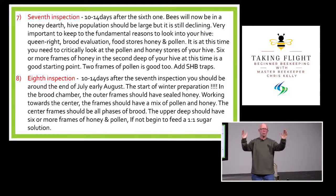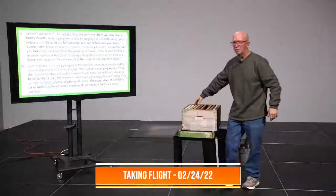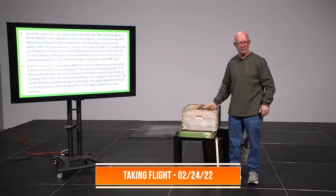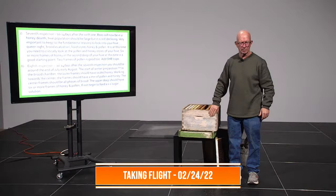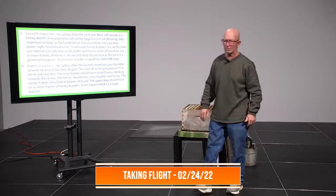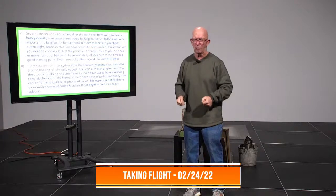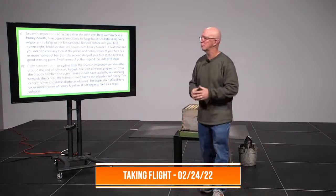So what we're going to want to see is the outside filling up with honey, and as we go through the later inspections, that honey frame should get continually going towards the center, so that the second box that's in this hive should weigh anywhere from 60 to 90 pounds. That's an awful lot of honey. It should feel hard to pick up. Could I have the next one, please?